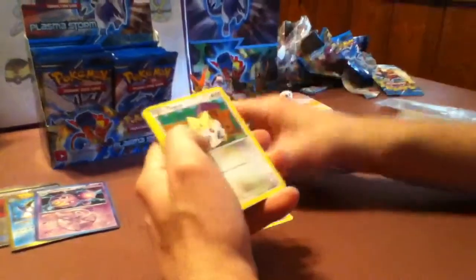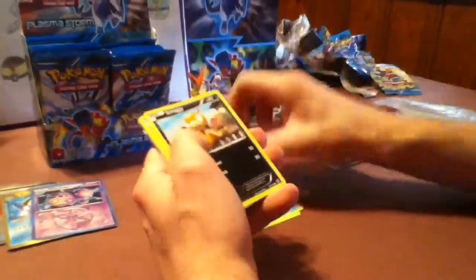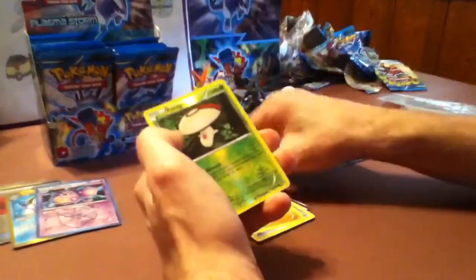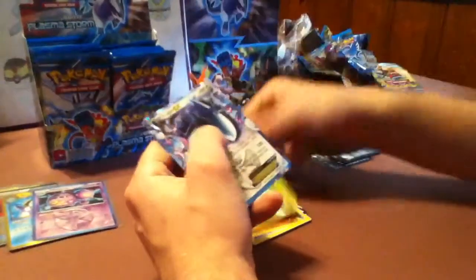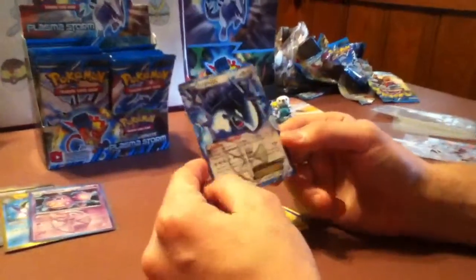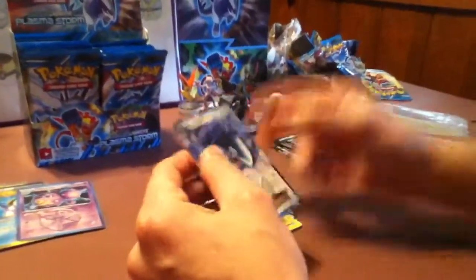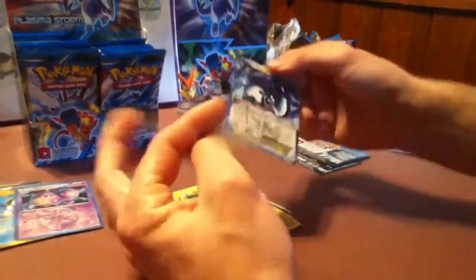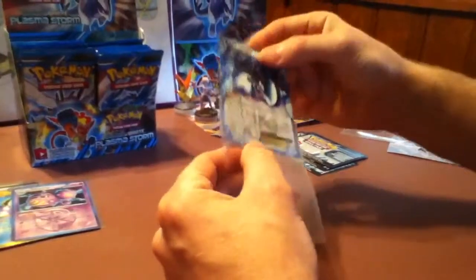Trubbish, Togepi, Swinub, Scraggy, Amoonguss, Durant, Conkeldurr. Oh, come on. Conkeldurr. Amoonguss... Oh, yeah, Lugia EX. All right. There we go. Non-full art Lugia. Oh, they're all upside down. Why is that? Lugia EX. That's amazing. So far, very good pulls.